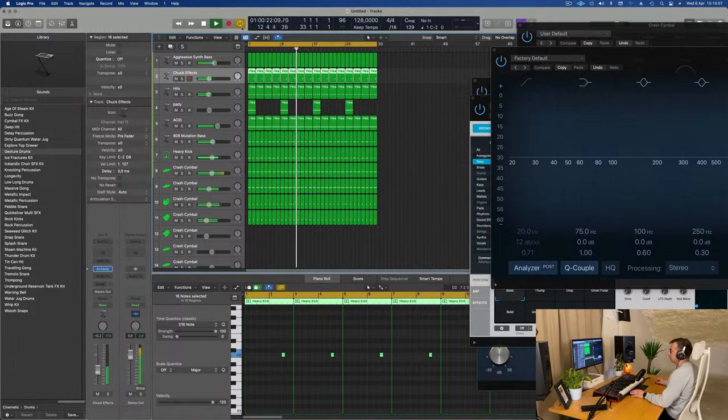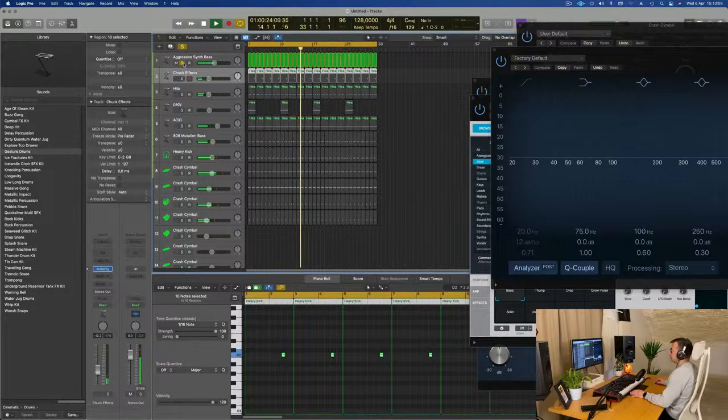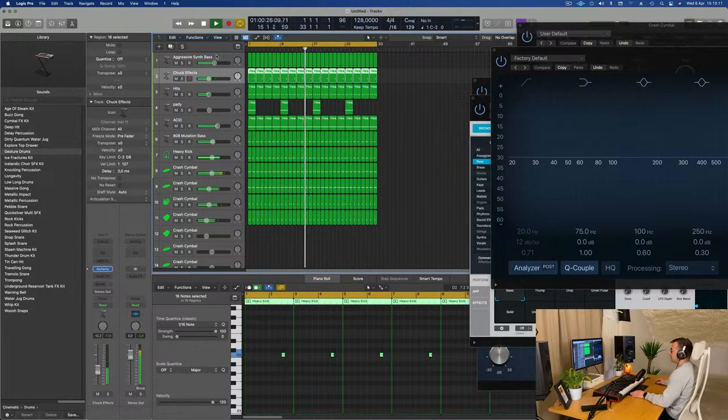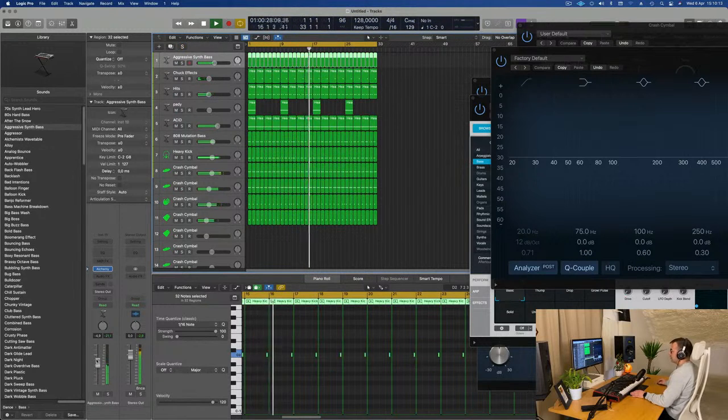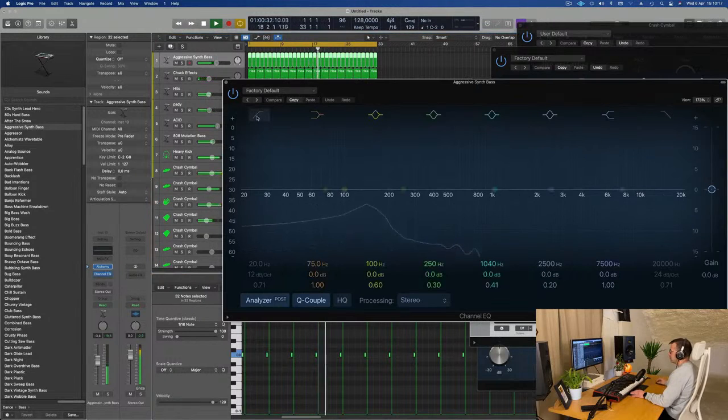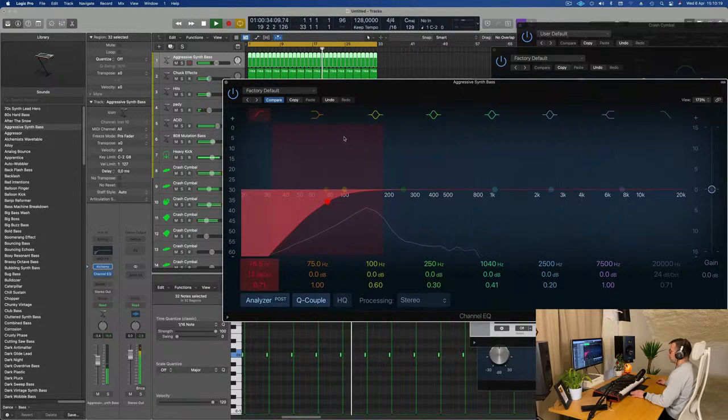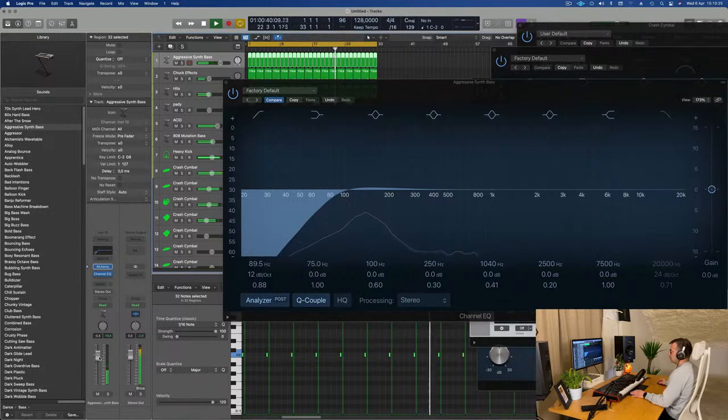That's how I call this. This is aggressive synth bass. Yeah, I would call this that. I'm sure if I check, there's a lot of subs in there or something. Yeah, it's almost only sub. I'm gonna leave it, but not really the lows because I don't want it to obstruct the rest of the track. You can still feel it.